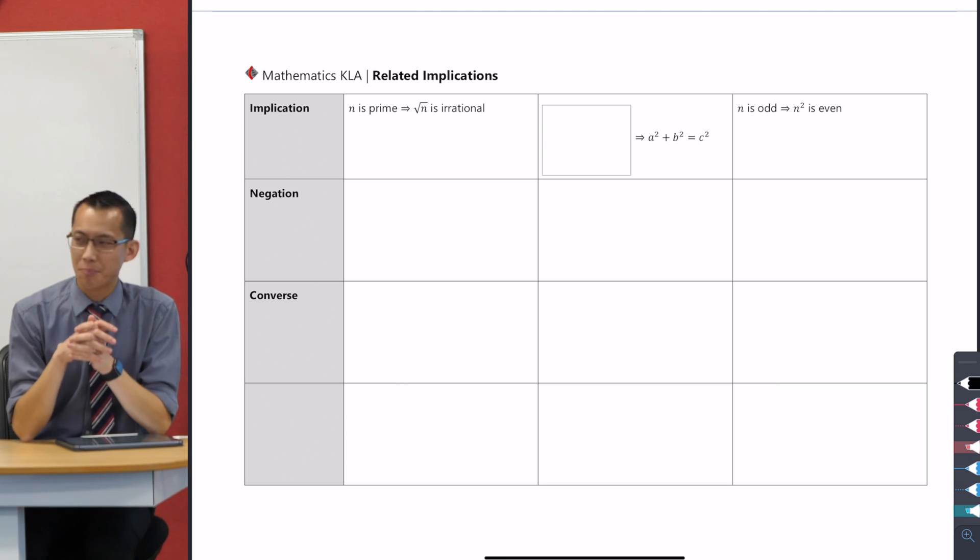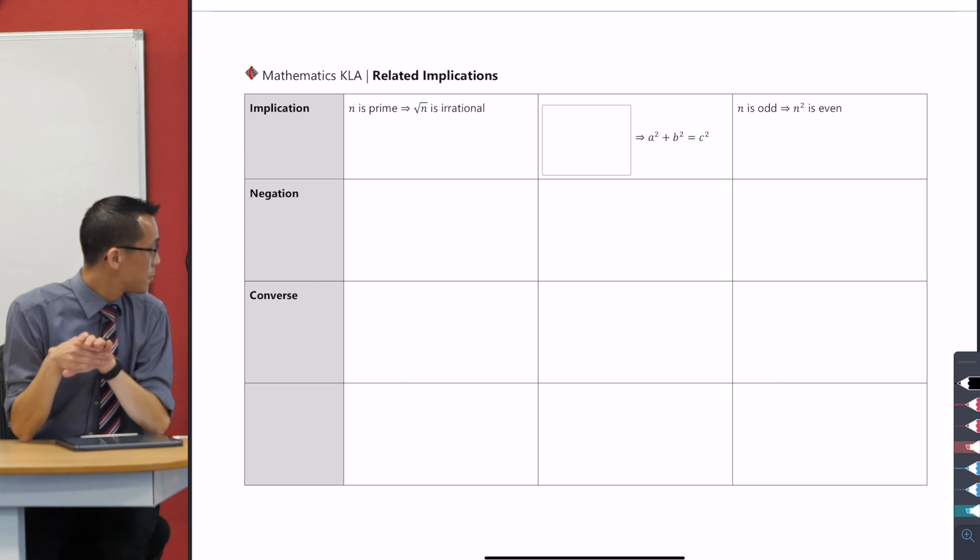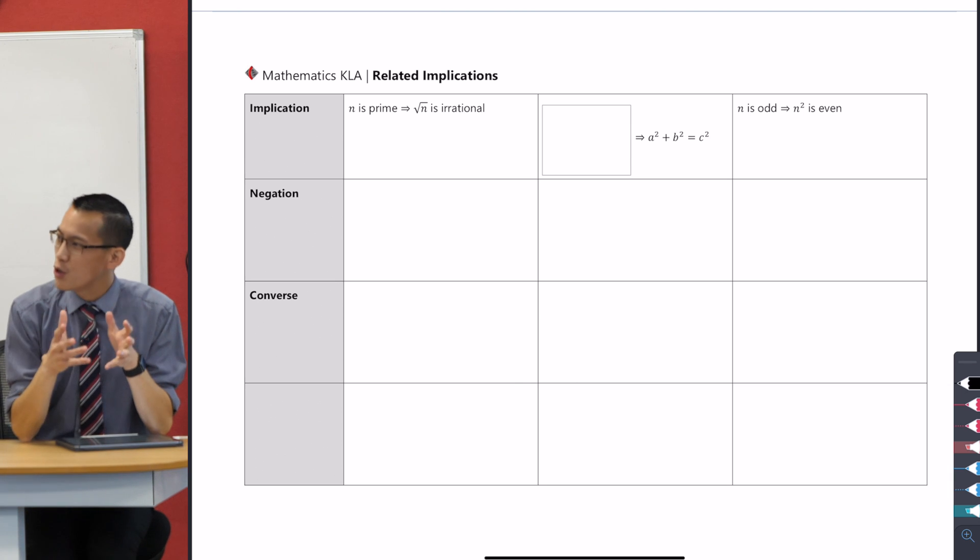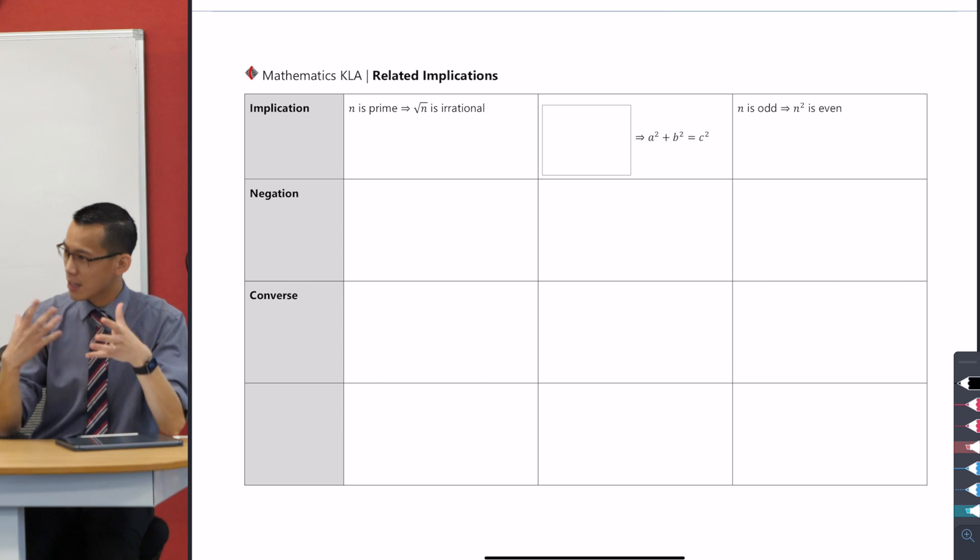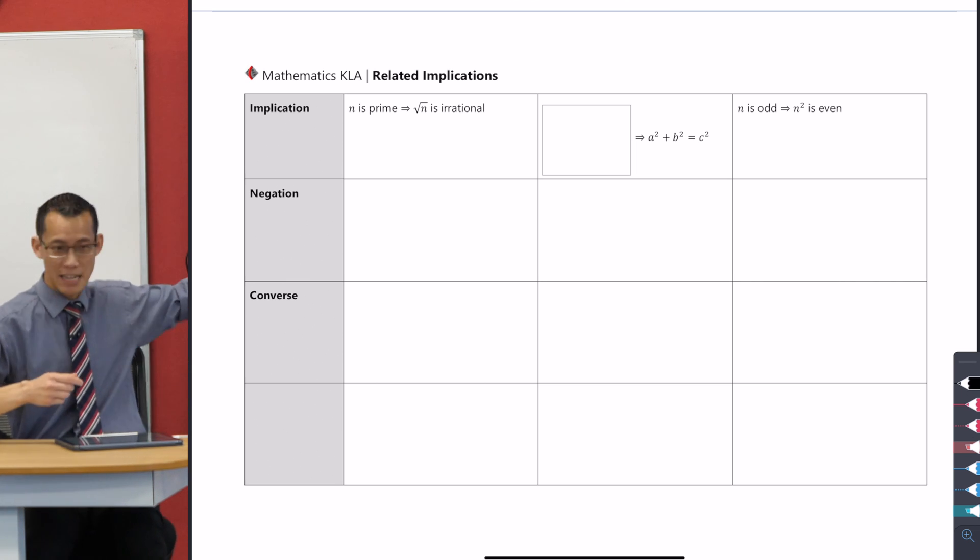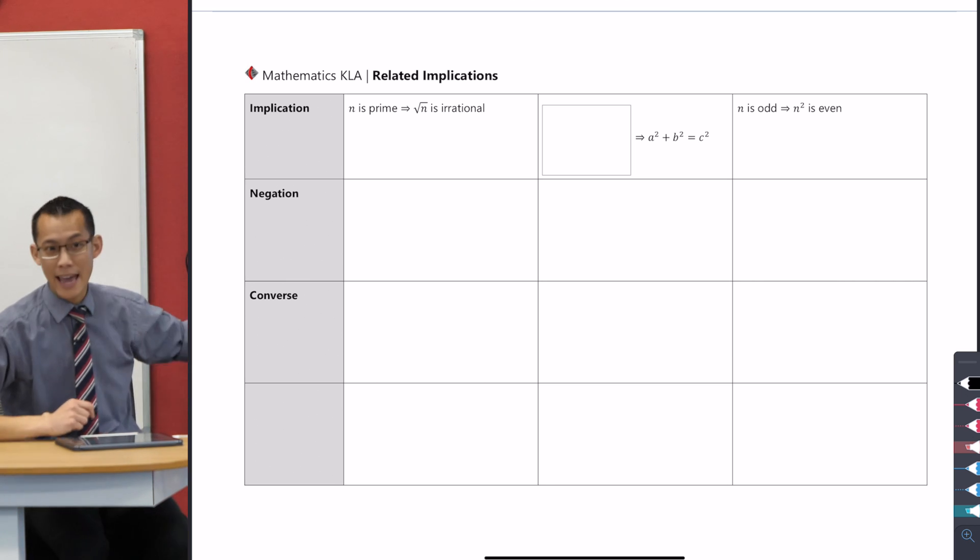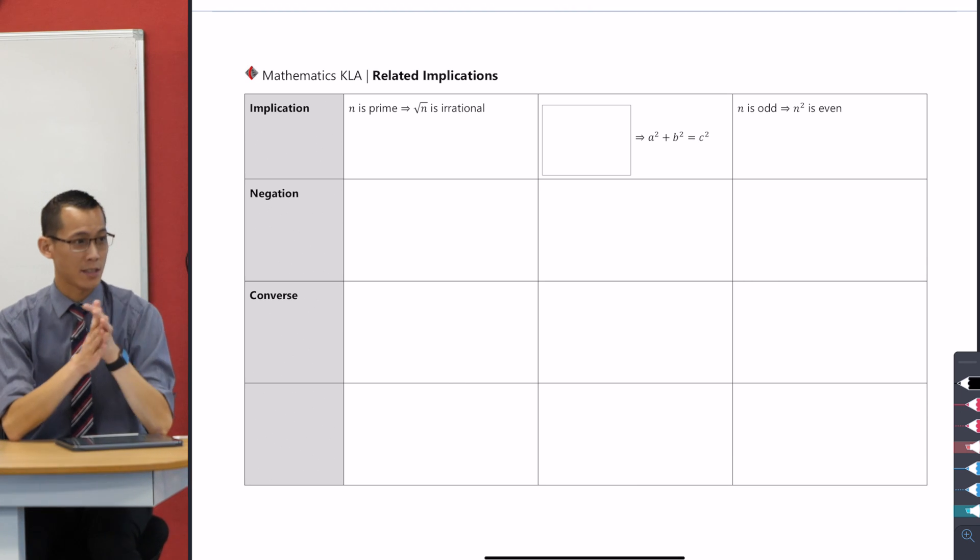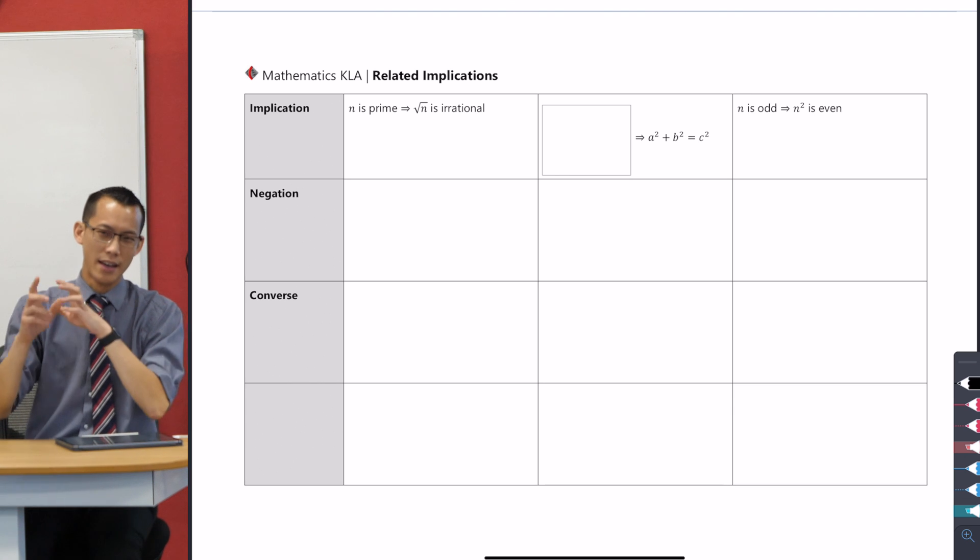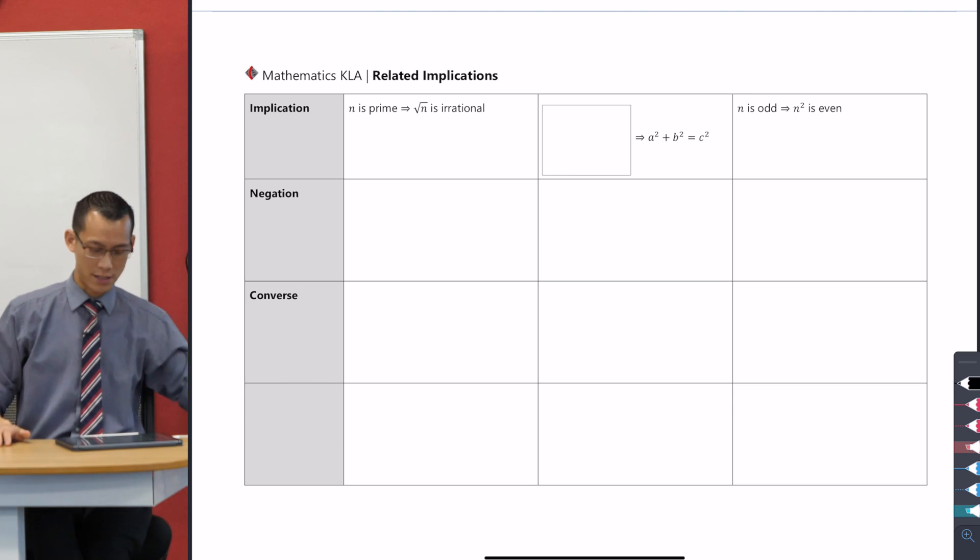What are we having a look at today? I'm going to introduce to you another new piece of logical machinery that's going to help us think through all the different statements and implications that we can say about a mathematical statement. It's a really powerful tool for proving things as well. We're not quite going to get to the proving today, but I want us to understand what the objects are.